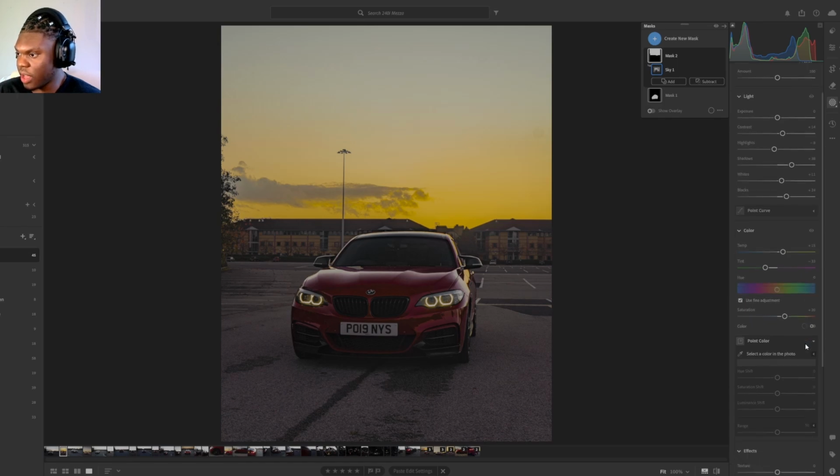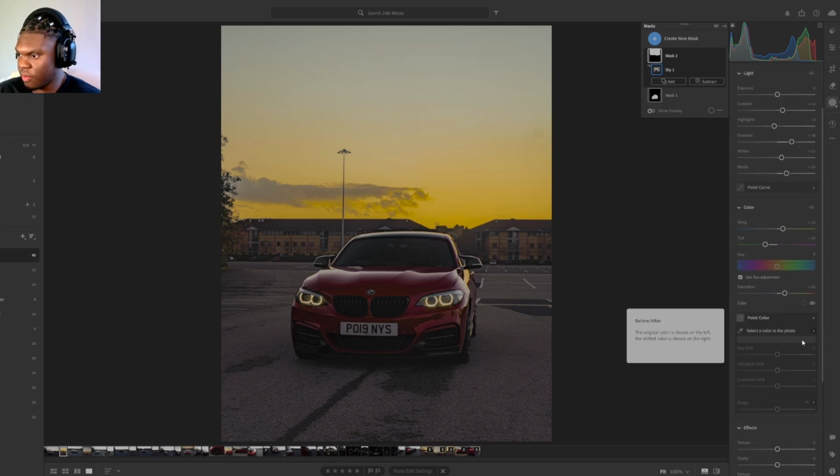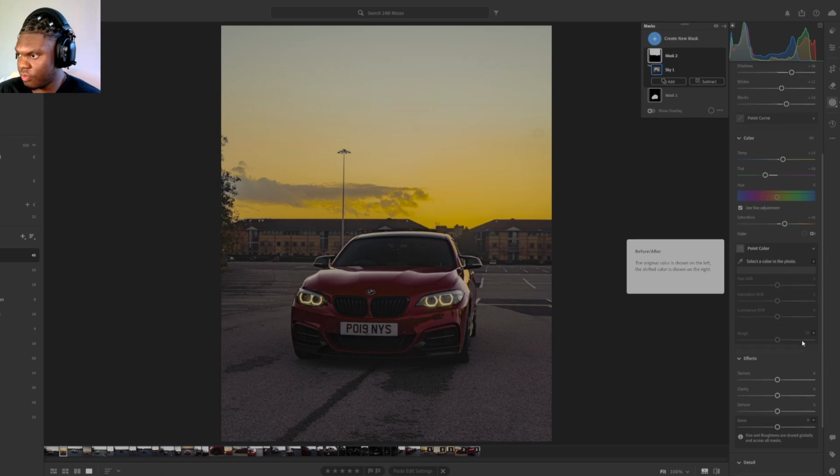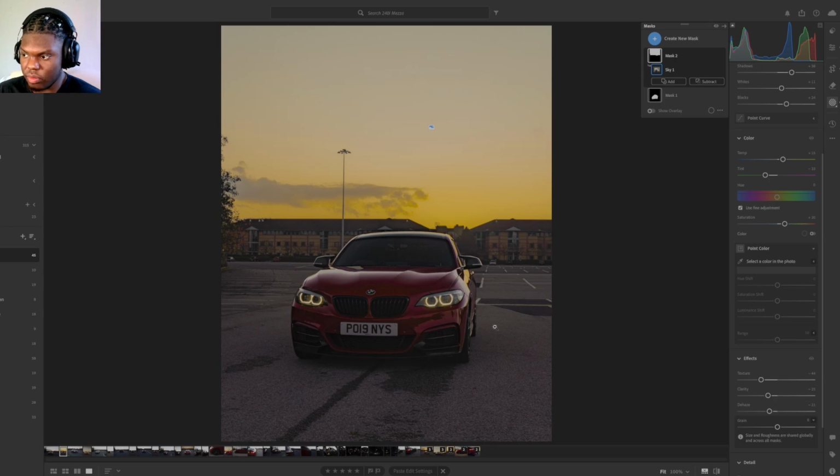Oh, I think that's fine right there now. And then what I'm gonna do is I'm gonna just texture. I like to remove the texture in the sky and the clarity to give that cloud more of a realistic look, and then I'll slightly dehaze it, and that's fine.